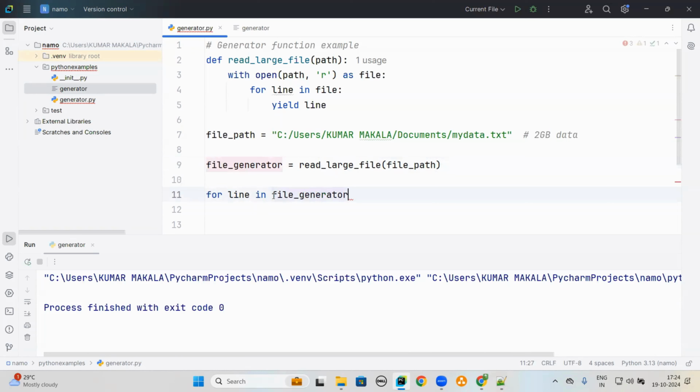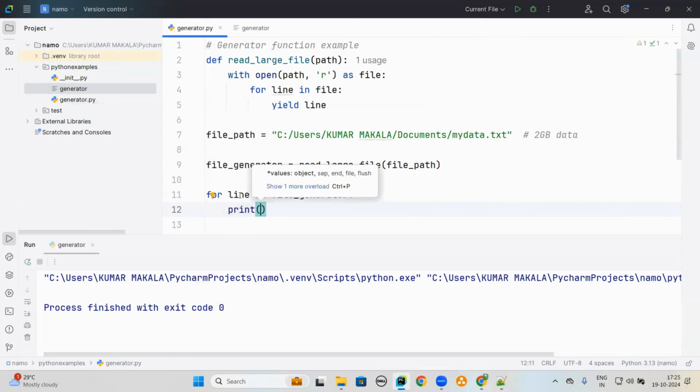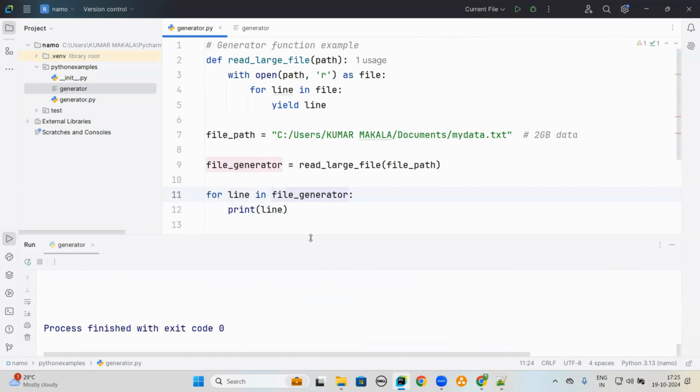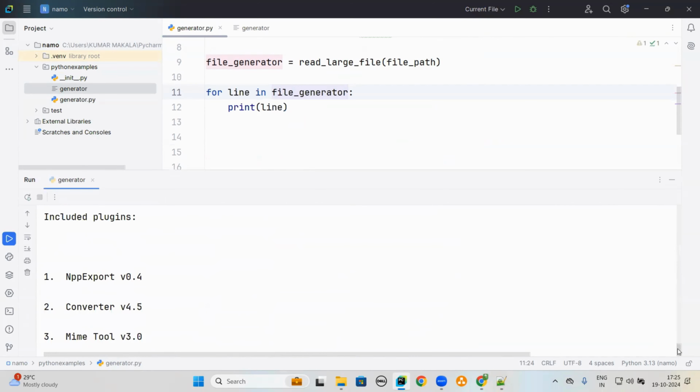Each time we are just looping over, it generates a line. So if you use a print statement, let's trigger this. Guys, did you observe this? It generated really quick.